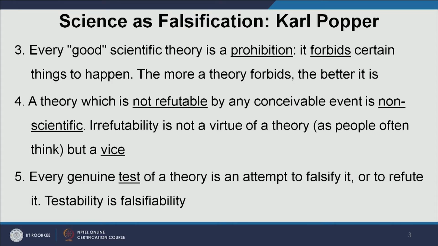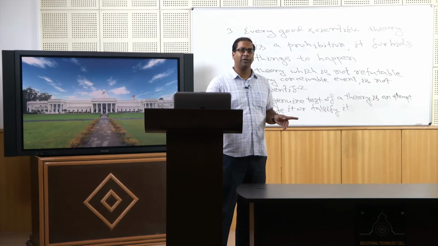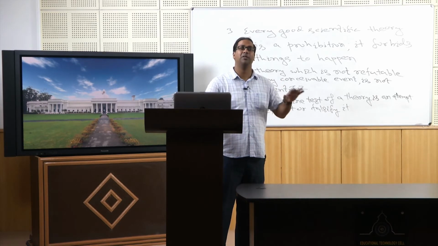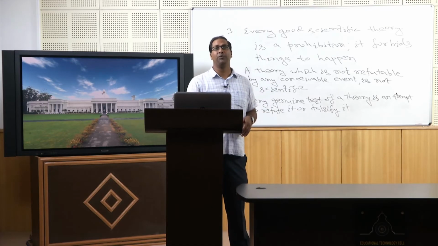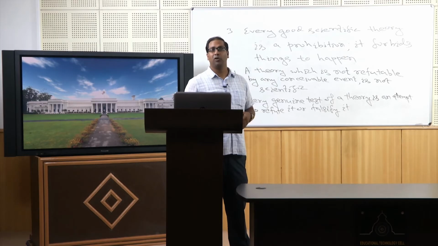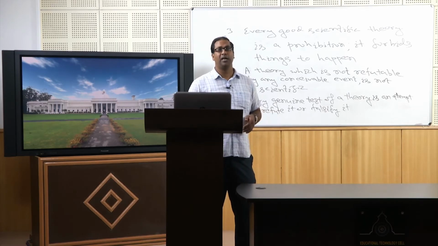Irrefutability for him is not a virtue of the theory, as people often think, but a vice. That is, if a theory cannot be rejected, cannot be refuted, it cannot be considered as a good theory. It is not its strength, but it is its weakness. A theory which cannot be rejected is not its strength, but it is a weakness of the theory. That is how Popper logically argues.